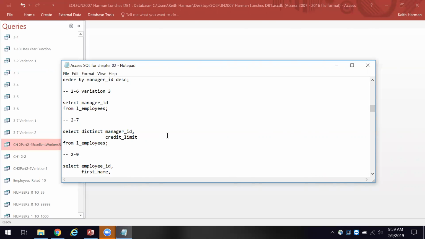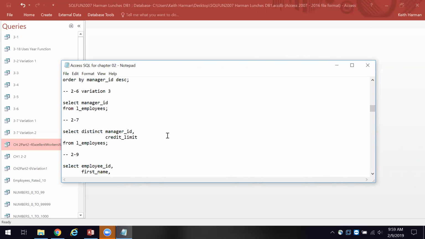I'll make this to 14. Okay? And we'll finish off chapter 2. So we've covered quite a bit of material. And we'll start using the not equal condition because we've used the condition of equivalence.